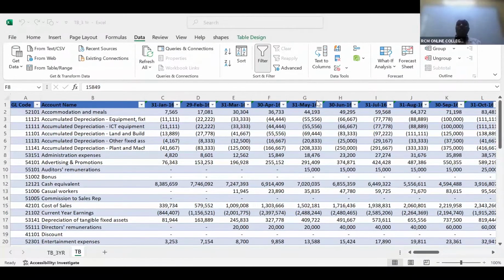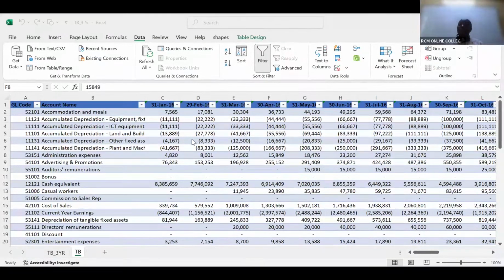Because out of this trial balance, I will be able to fix, using Power BI or even Power Query, the cash flow statement, P&L, and the balance sheet. And then I'll be able to automate these so that in the subsequent years, I'll be getting those things automatically upon just data entry.